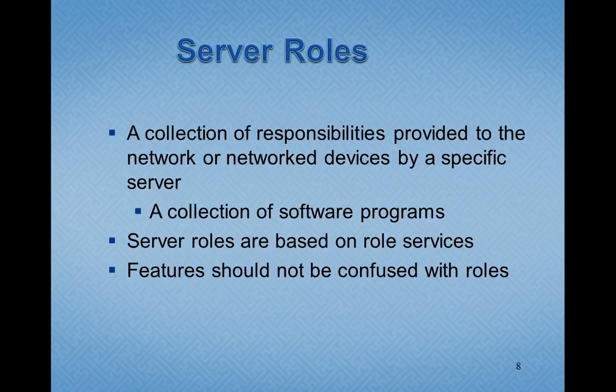So here's an example. You can have file and share management, distributed file system, file server resource manager, services for network file systems, Windows search service, Windows Server 2003 file services that you might need to deploy for backwards compatibility, and also branch cache for network files. So all of these are under the file services role.